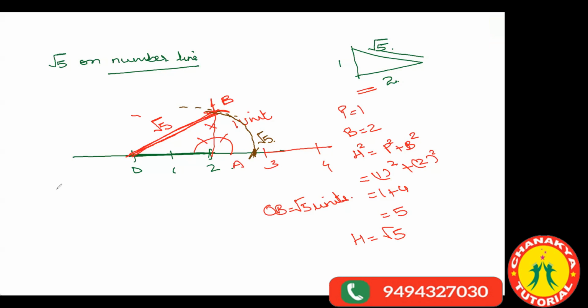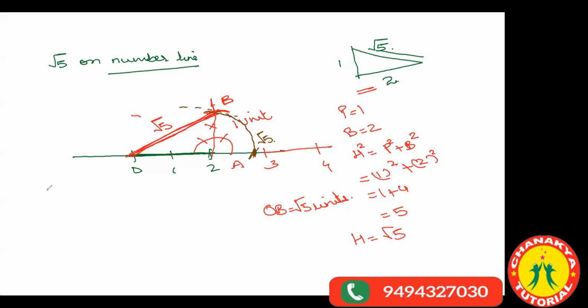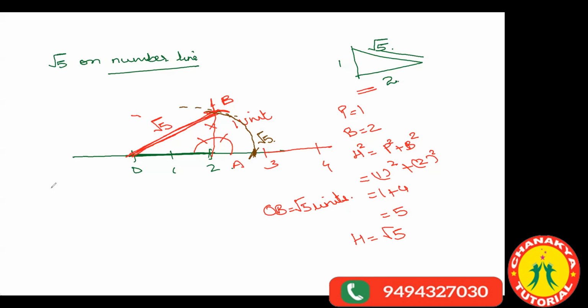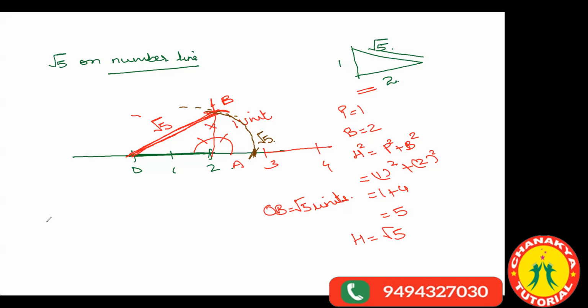Now, children, I have told you what are irrational numbers. Right? Yes, ma'am. So, what were the properties of irrational number? Ma'am, they are numbers which can't be represented in p by q form, and q is not 0. Yes. Ma'am, the irrational numbers are non-terminating and non-repeating. Yes. Non-terminating and non-repeating.